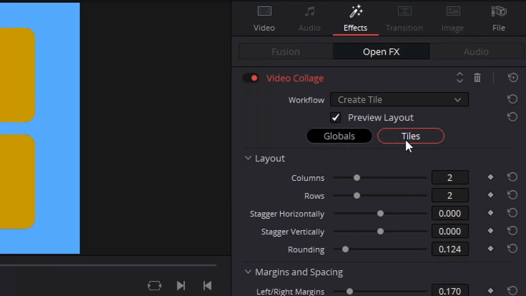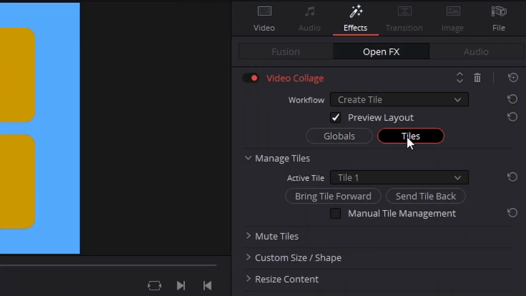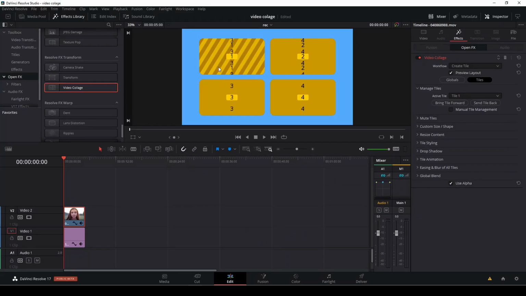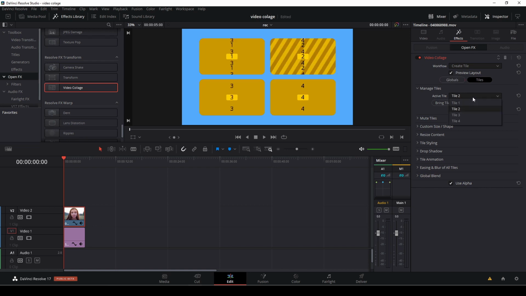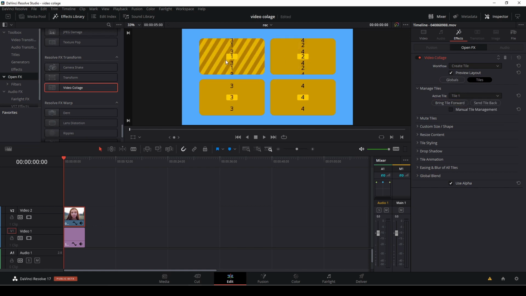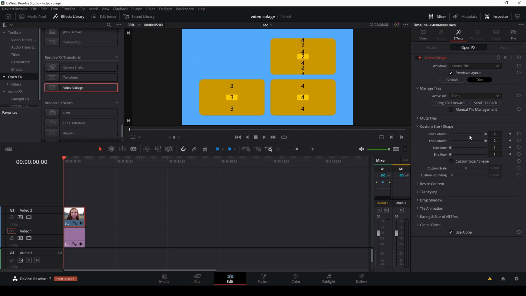So let's go into the titles here. And in here we can change the parameters for titles. So for instance, this is the active title, title 1, and it's also the only title in here. This is this one here. But we can change that if we wanted it to be on 2 instead. You can see it has now moved. But I'll keep it at 1. And then you can mute the title. You can do some custom shapes if you want to do something very custom to it.